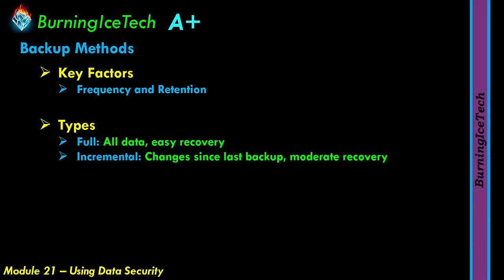So starting off with incremental, this will be the changes that have taken place since the last backup in general. Doesn't matter whether it's a full backup or whatever backup. It's any changes that have taken place since the last backup. So if your last backup was a full backup, any change that has taken place since then, so if you've got new files that have been added, it's going to back that up. If you've deleted files, it's going to back up that change. If you've changed any files, it's going to back up that change. So any changes since any last backup.